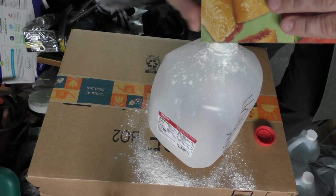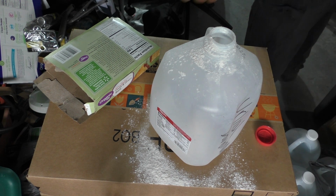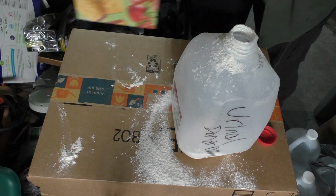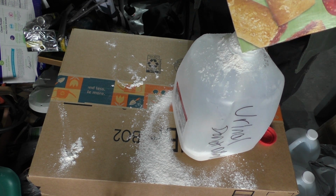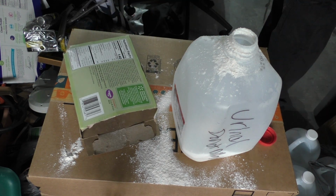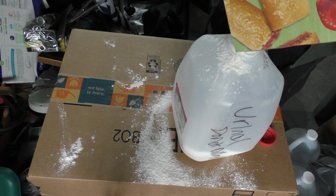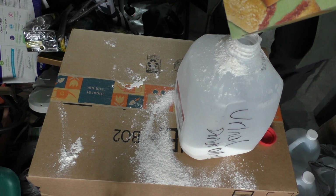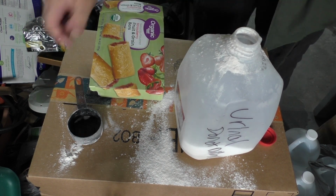Obviously do this in your neighbor's garage or someone's house that you're going through, because it's going to make a mess. If you don't have a big thing of sugar, if you can find sugar packets or scavenge those from an old restaurant, you can rip them all up and do this. There we go, sugar is in. Oops. People in this house should change their fire alarm batteries before the apocalypse. All right, we're good. Sugar, flour.